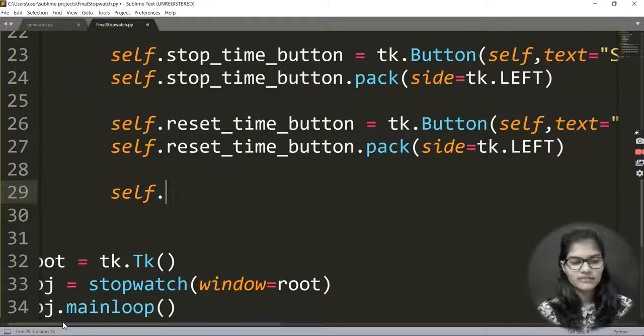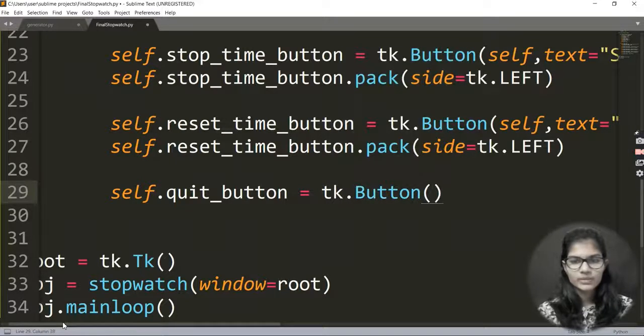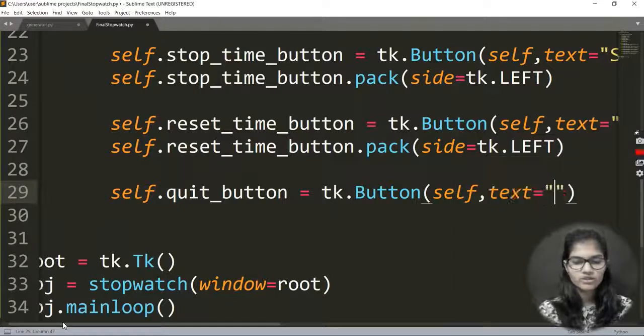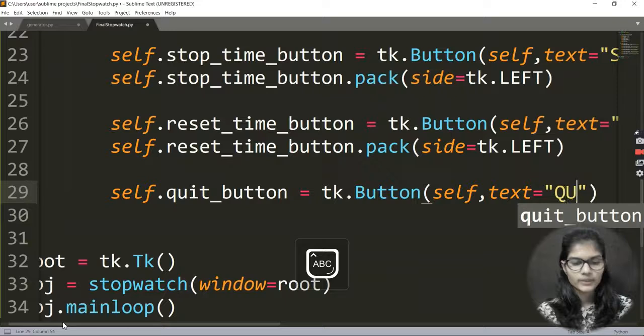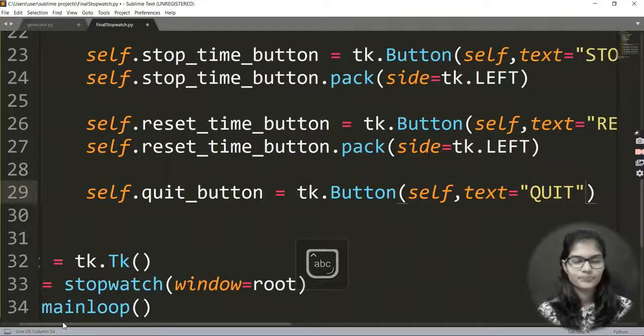So that is self dot quit underscore button, equal to tk dot button, into the bracket I'll be writing self, comma, what should be my text? So my text should be quit.